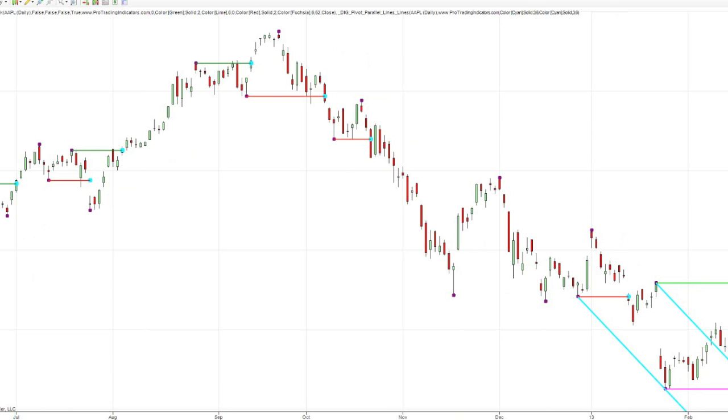We also include a parallel lines indicator. That's what these 2 lines are on the bottom right. They'll follow the trend lines of the latest trend. So that helps you determine when a trend is possibly heading in another direction, and you can start watching for higher highs and higher lows.